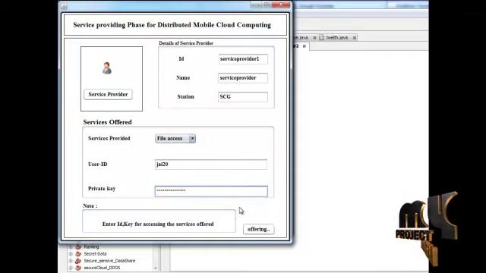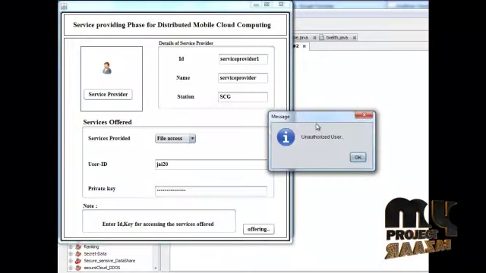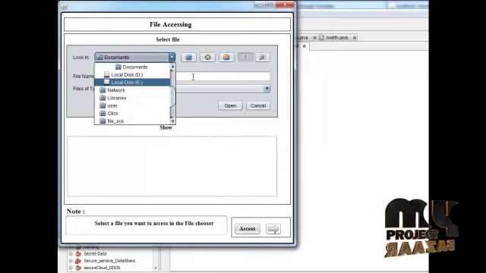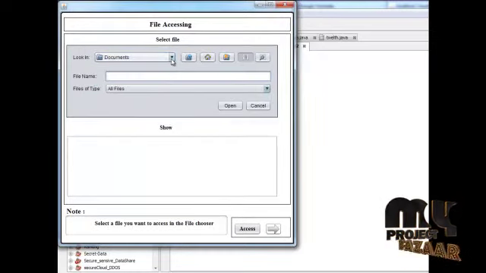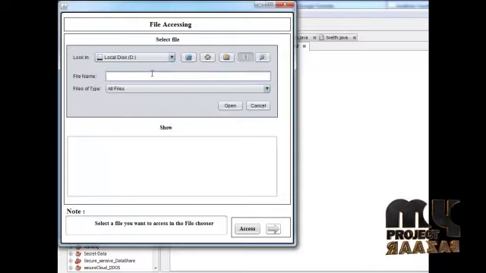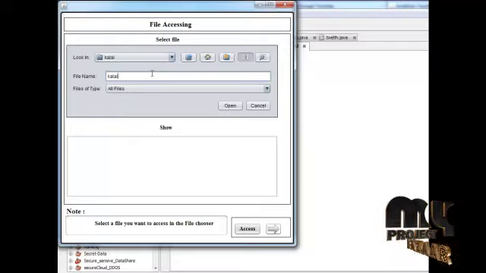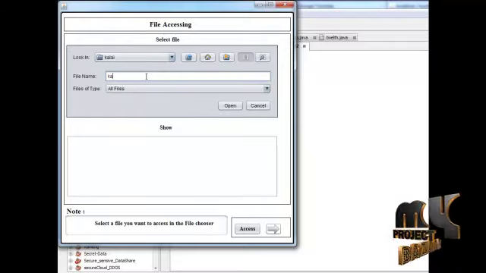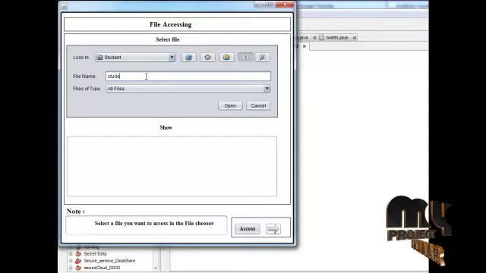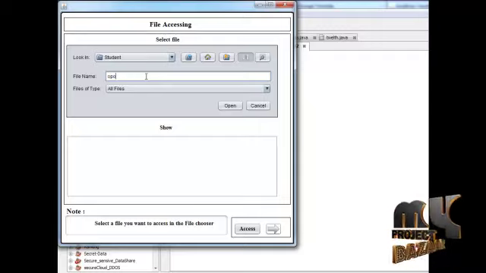Enter the private key and all those details. If the user's details are not accessed, we have to search in the details.